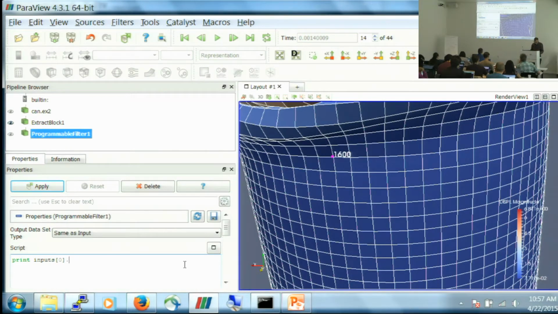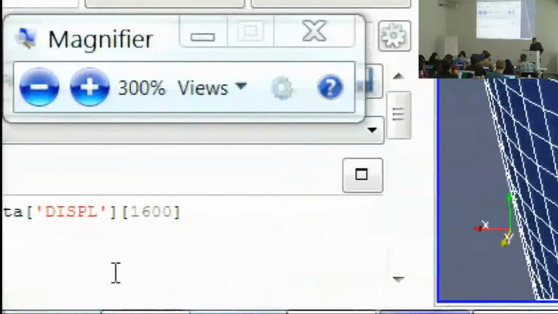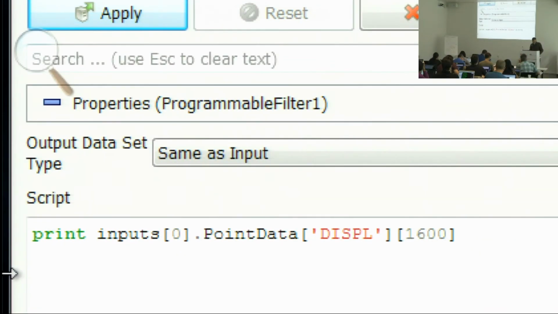Remember, the dictionary is called point data. It's indexed by the name of the variable, displacement. And there's what I'm looking for. I hope you can see it. There. This is the value I'm looking for. In my input 0, the point data, the variable displacement, index 1600.